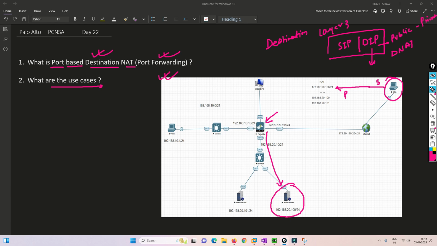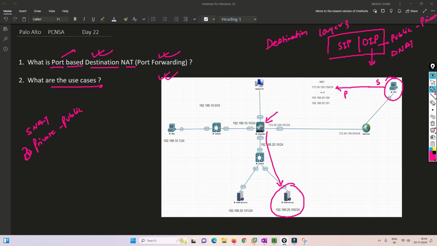Whereas in source NAT, we change our private IP address to a public IP address. It is the opposite for destination NAT. Now here we are using the port based one.